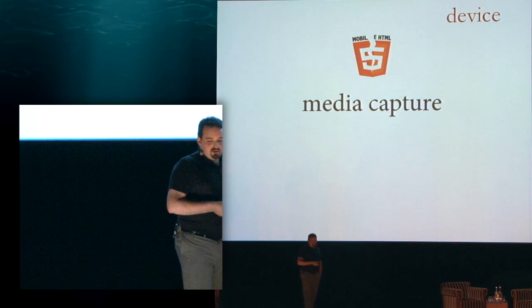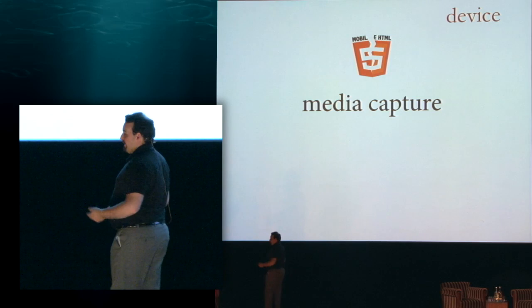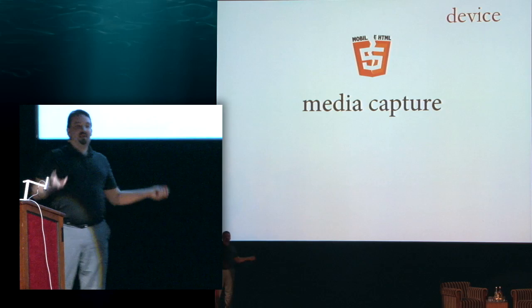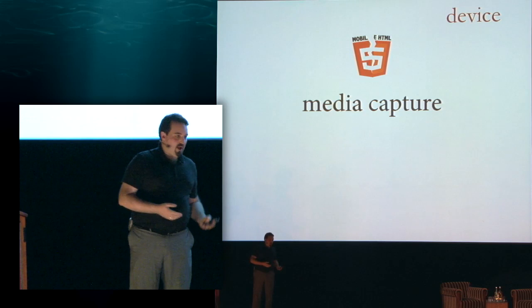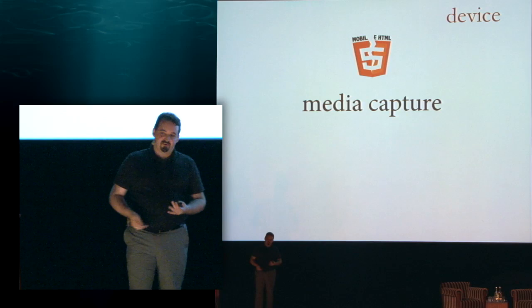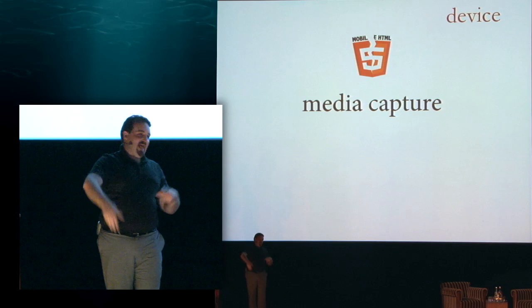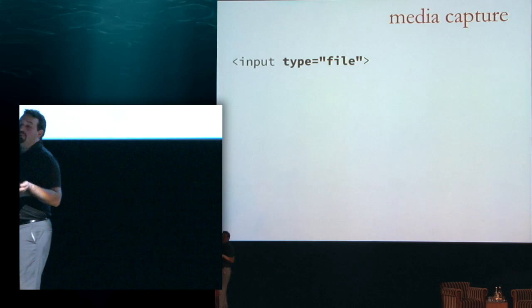So, media capture. This is not new, but I'm seeing a lot of people that are not aware that we can use that today. For media capture, like taking a picture, for example, you know that there are some APIs to access the camera that are not yet available on the main platforms. You can use that on BlackBerry 10, on Opera for Android, and Chrome, but it's available under a flag that you need to activate today. But there is something simpler that we can use today.